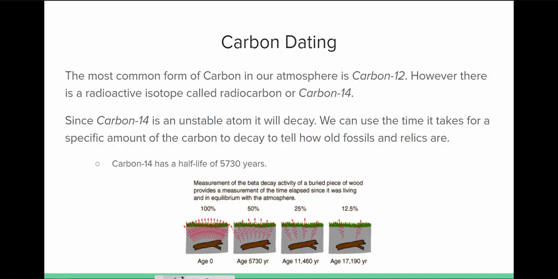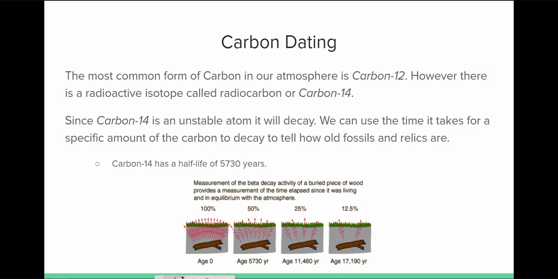And so what's interesting is that we can do carbon dating because we can look at something, say like this stick here, this piece of wood. It should have carbon in it, but we can look and see where it has nitrogen where carbon should be, because that was radioactive carbon. And we can use that to figure out just how old this thing is, or approximately. And so here, if you have essentially 50% of the radiation coming off of it that we would have expected, it's one half-life. It has a quarter of that, it's got 2 half-lives, and so on and so forth. And so we can predict, for several thousand years, just how old some of these things are.